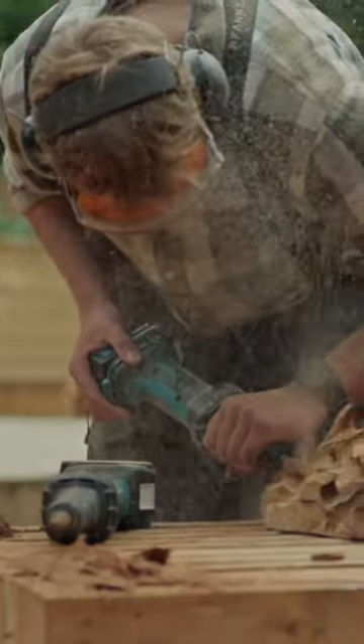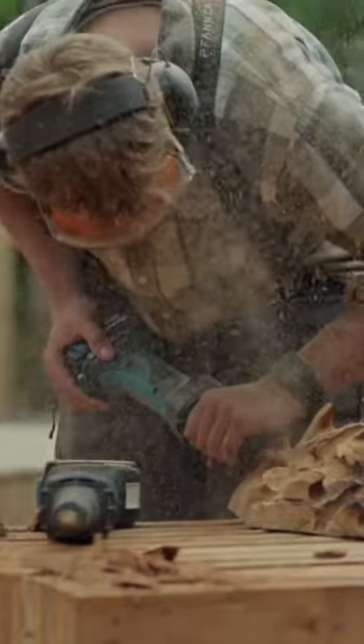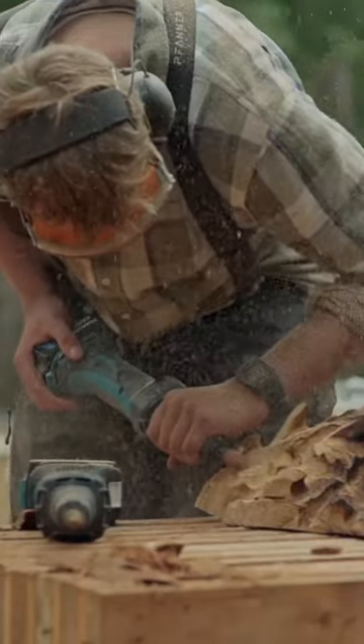I'm pretty happy with the progress I'm making on the crocodile. I'm trying to get as many textures in there as I can to try and get that lumpy, bumpy skin. I've got his head done, I've got his body done, so I'm just going to fire on and get the zebra knocked out.